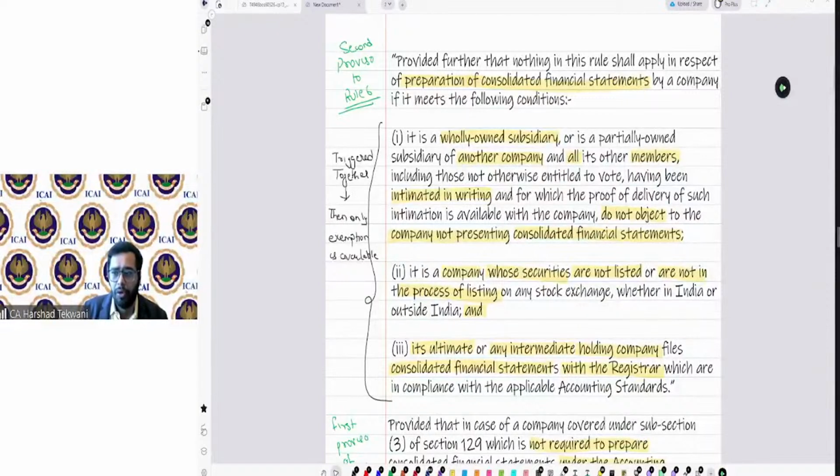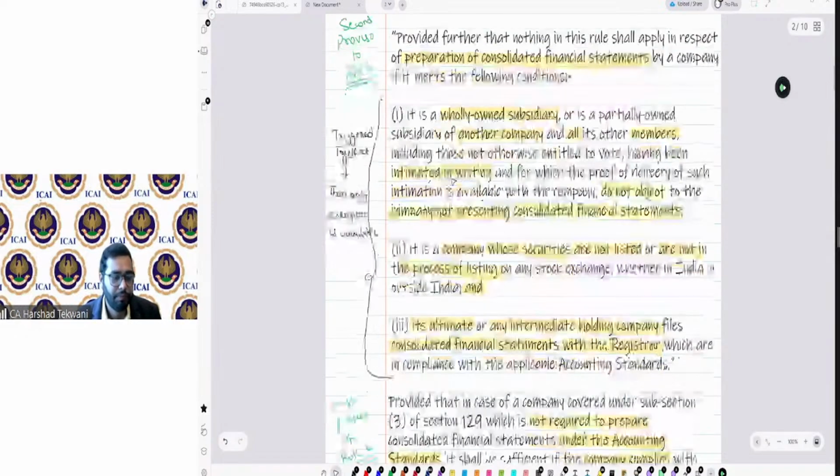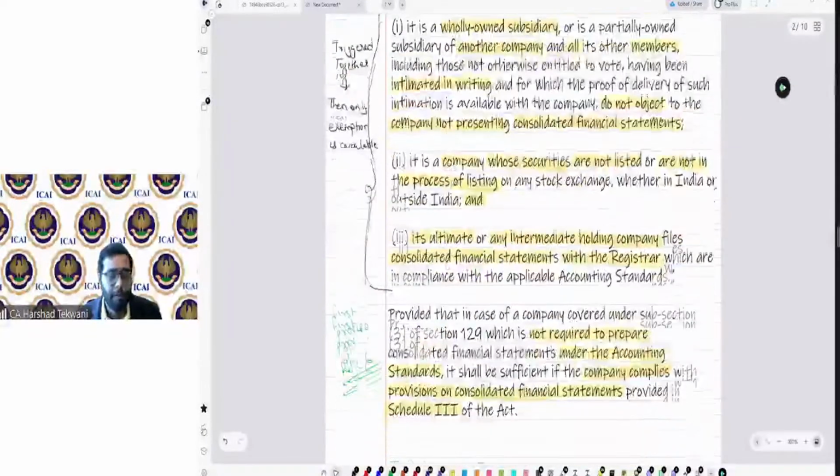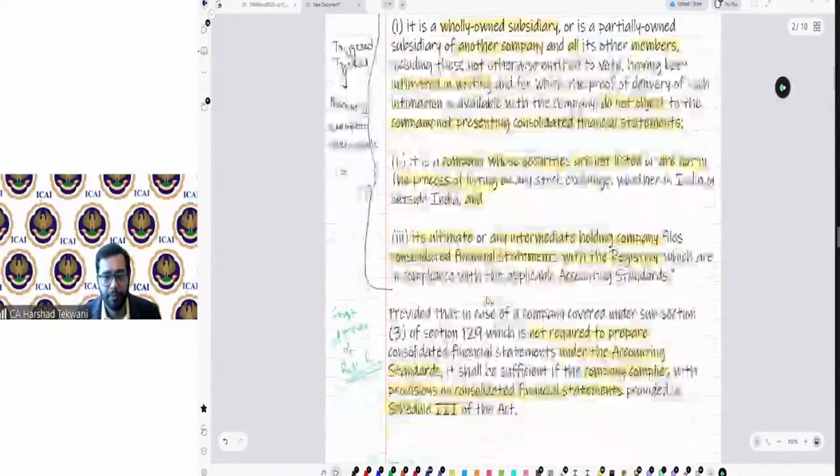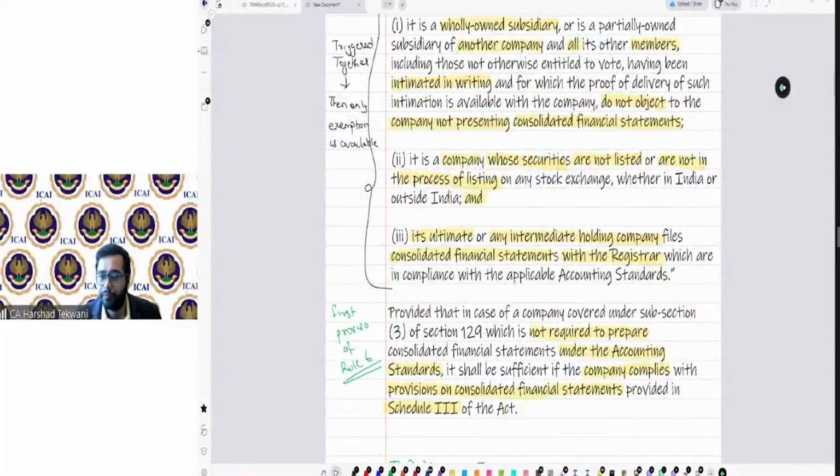Okay, so Ind AS is applicable to certain entities. Where Ind AS is not applicable, in that case, Rule 6 will be applicable. So exemption can be obtained through Rule 6. So first preference goes to the Ind AS, then second preference goes to the Rule 6. Clear? Why we have two same exemptions at two different places? The reason is Ind AS covers not all the entities, but Rule 6 does.